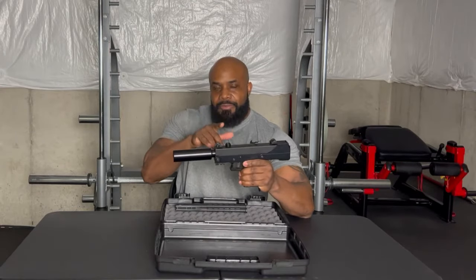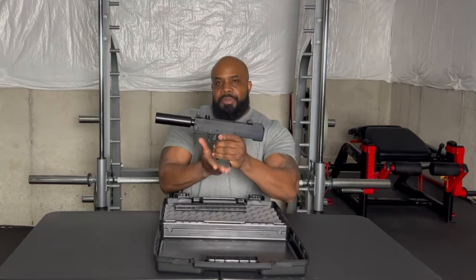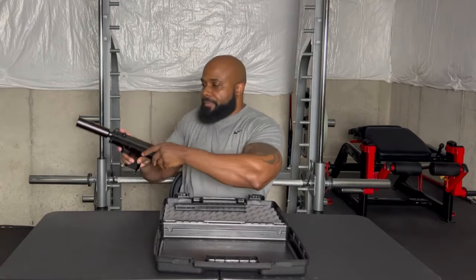First things first though, a little safety check. Point it in a safe direction. No magazine, cocking it back, visual check, physical check, we're clear.